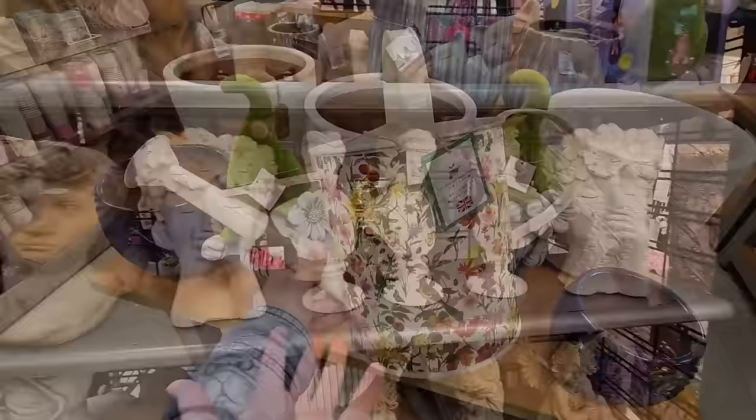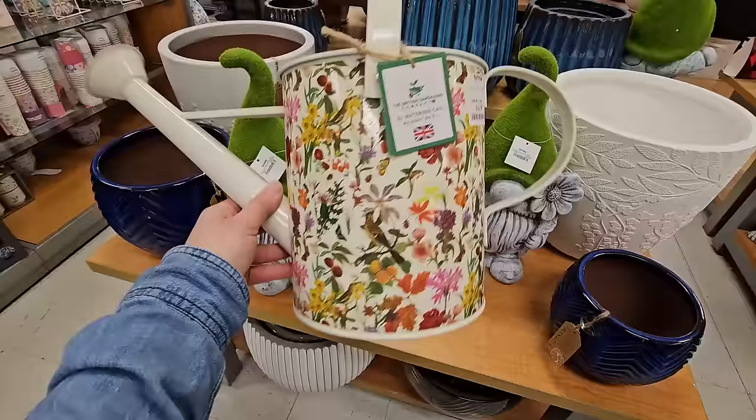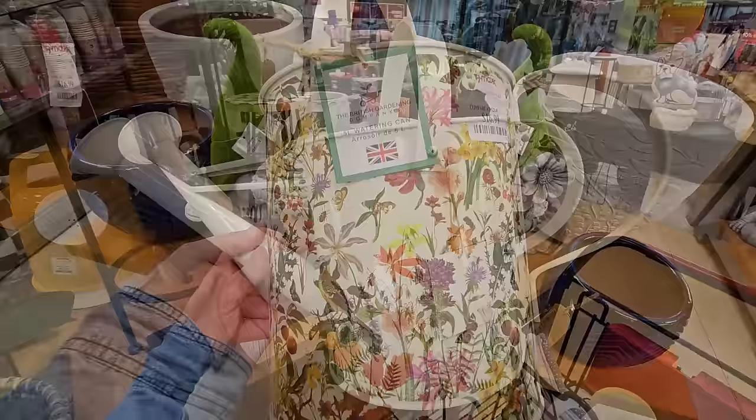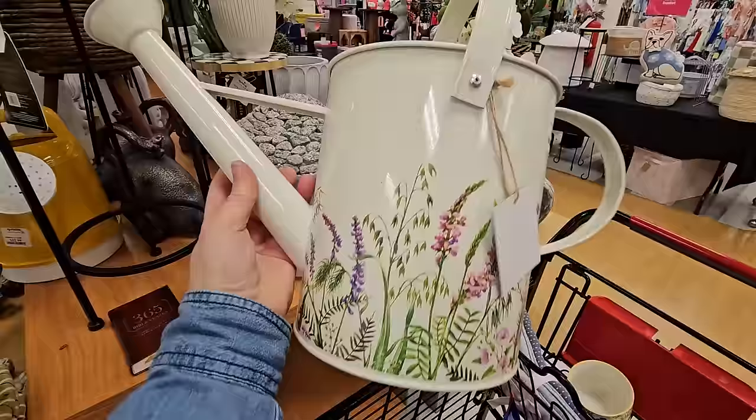And here is one of those treat-yourself moments — I think I'm picking this up for myself. It is a metal watering can and it has those nice small watering holes on the rain head, which is what I want. It is by the British Gardening Company, a 5-liter watering can, $16.99. Look at that print — very springy with daffodils and birds and all different types of flowers. I found another one too, and this one looks like it has some lupin, poppies, and some delphinium or larkspur on it. I love this one — so this is the one I'm picking up.